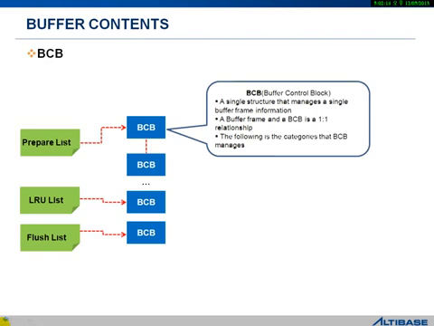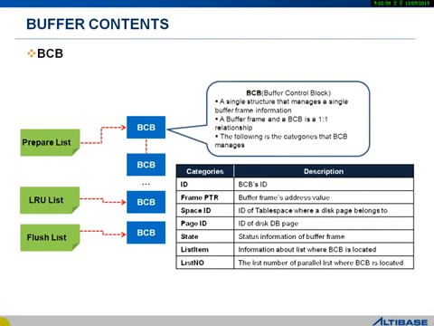Like I said previously, there's an object that manages information and the status of the buffer frame, and that is the BCB. BCB stands for buffer control block, and it manages buffer frames one to one. For example, if there are 100 buffer frames, then there are also 100 BCBs. Then what information does the BCB manage? The following information is managed. They are not just a single BCB, but depend on the number of buffer frames. So each BCB gets an ID.